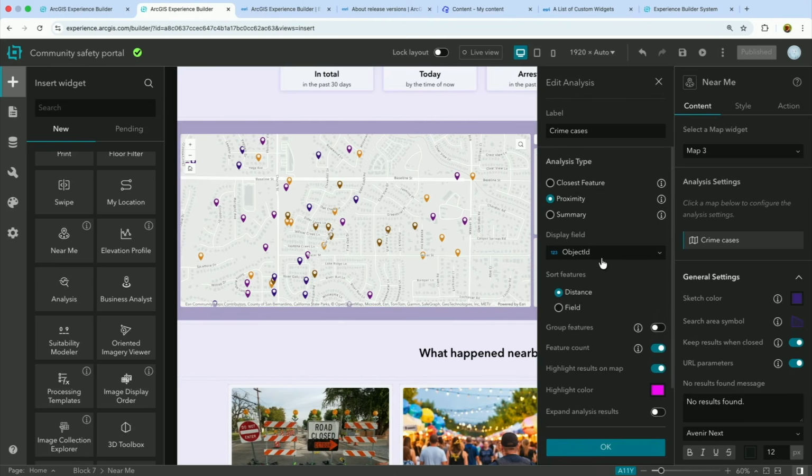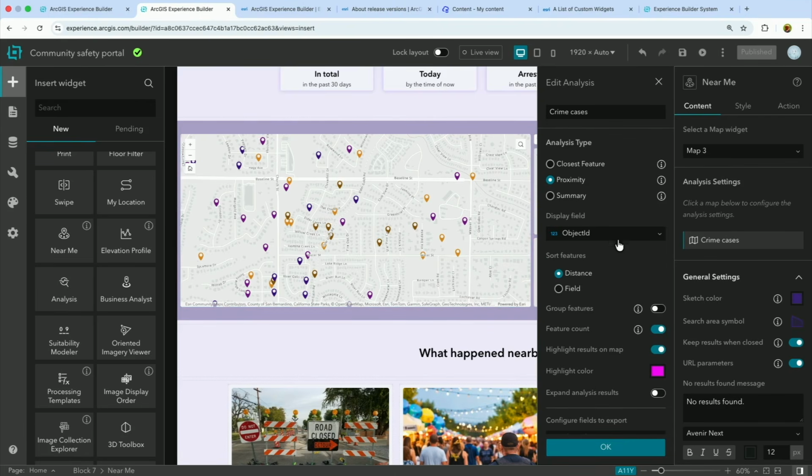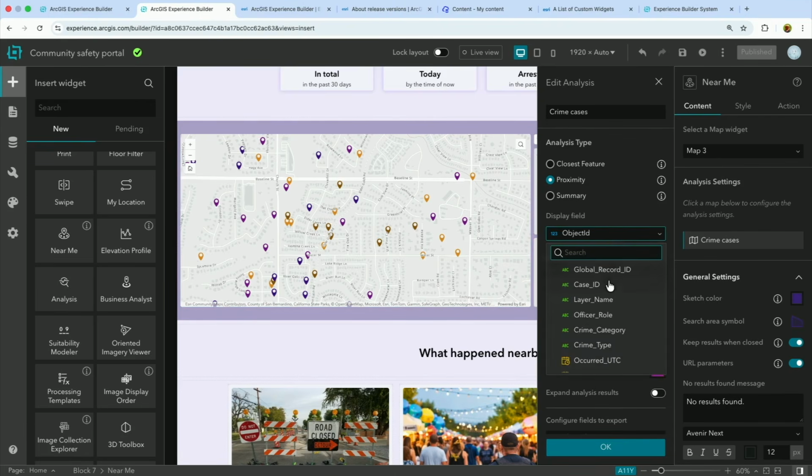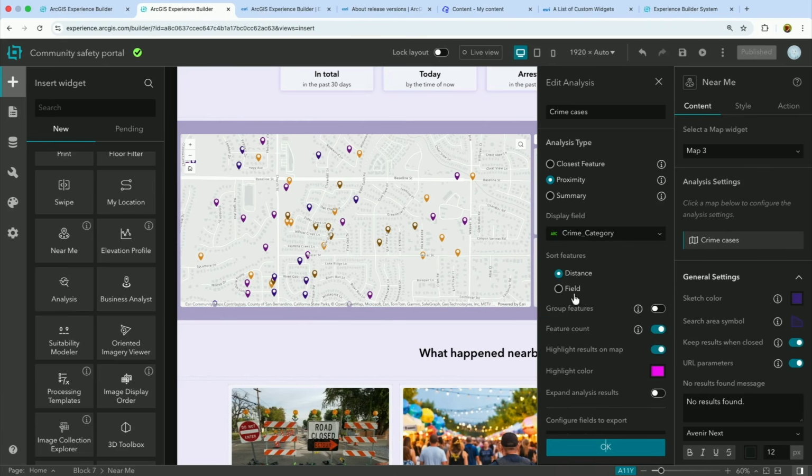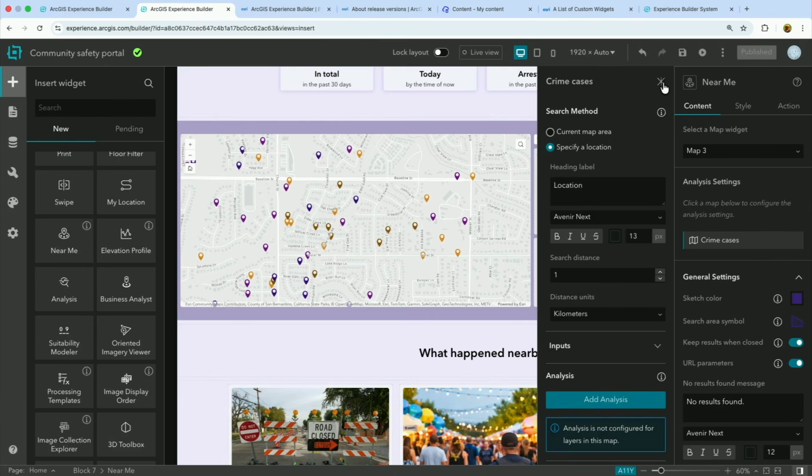That will search the crime cases within a certain distance and group them by crime category. So let's see how it works.